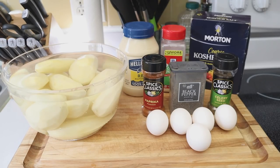Now, I'm going to need y'all to pay attention because y'all know, y'all cannot be eating everybody's potato salad, but I bet you can eat mine. So let's jump right into it.